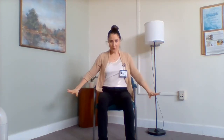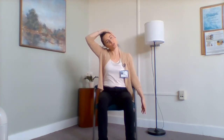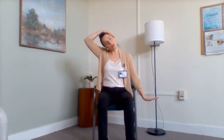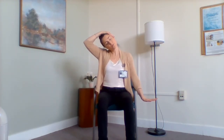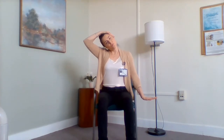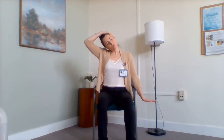From here, bring your arms down by your side. Reach your right arm up towards the sky and go ahead and just cup over your left ear as you gently start to tilt your head towards your right shoulder. You can stay here with this left arm just dangling, or turn it into a flexed position — imagine you're pushing down to stretch the left side of the neck. Relax your shoulder. Take a deep breath in and out. One more, breathing in and out.